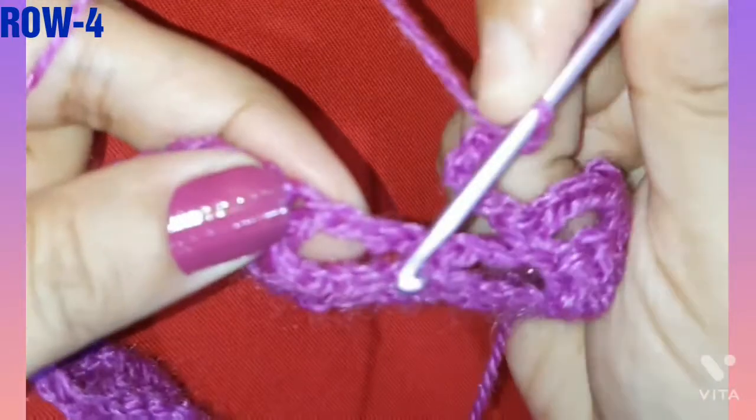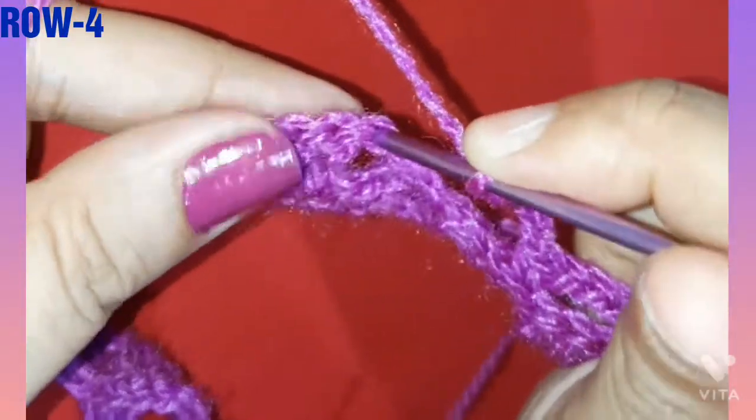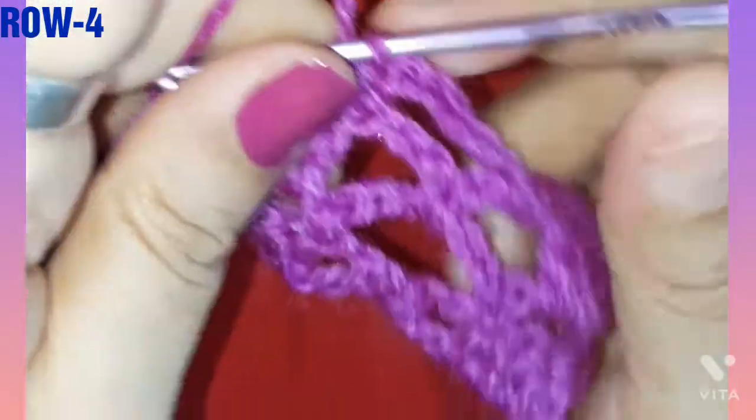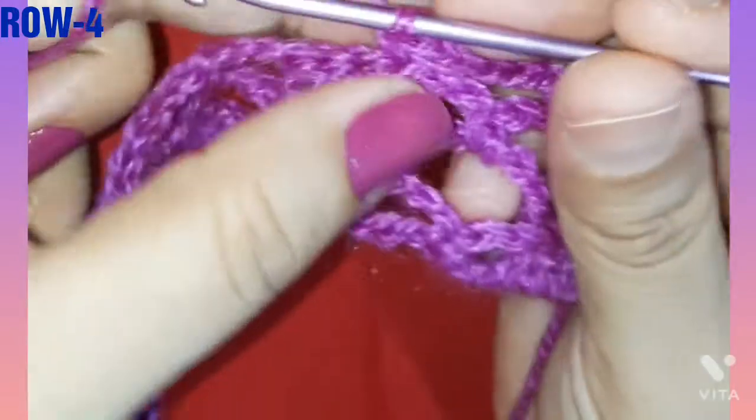Skip all this chain 3, SC, chain 3, in this last third chain just before the next DC set. Insert the hook, work 1 SC. See, this row 4 is just like row 2.